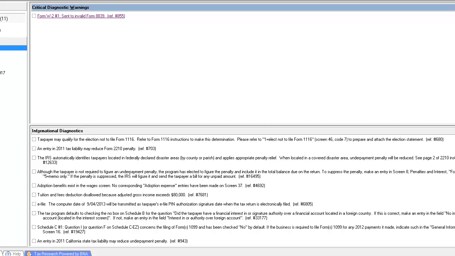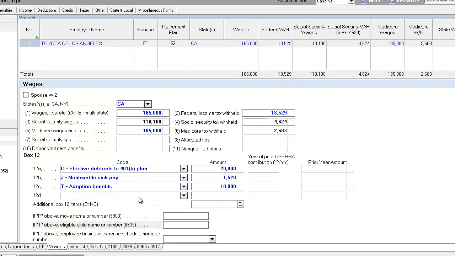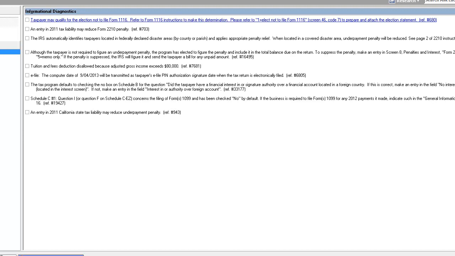So what I'm going to go ahead and do with this issue, just for the sake of being able to finish off this return during the scope of this video, is to actually remove this adoption benefit and make it go away that way. But obviously, if this was a real return, we would have more work to do. You know, maybe we'd have to contact the employer and see, hey, you didn't handle this properly, or maybe that $10,000 would have to get added onto the income.